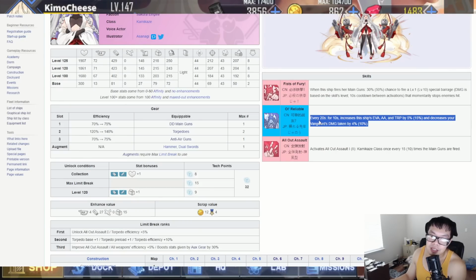Every 20 seconds for 10 seconds, increases ship's firepower, increases a ship's evasion, torpedo, and anti-air by 50%, and decreases your Vanguard's damage taken by 10%. At first, I thought this was overall, because when I first read this, I thought, wow, every ship gets torpedo, anti-air, evasion, and damage reduction. That's actually really good. But it was just that.